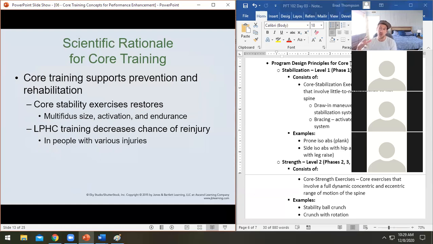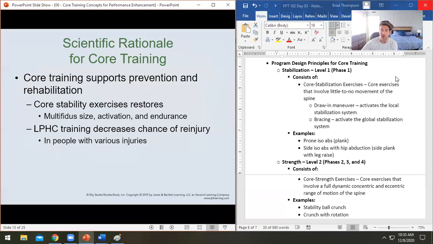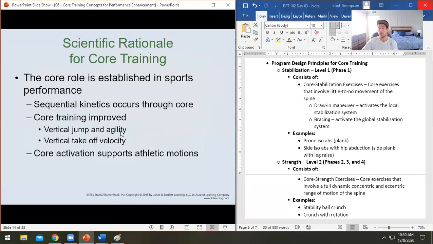And what's great is once we've developed that, then we can start working on increasing the strength of moving our spine. Once we learn stability, we can learn strength. And then we can start to get into doing heavy crunches and heavy sit-ups and hanging leg raises and things like that. Then once we get really good at all that, we can get super explosive at moving our spine rapidly. And one thing that we know about core stability, by the way, it even enhances your ability to jump.